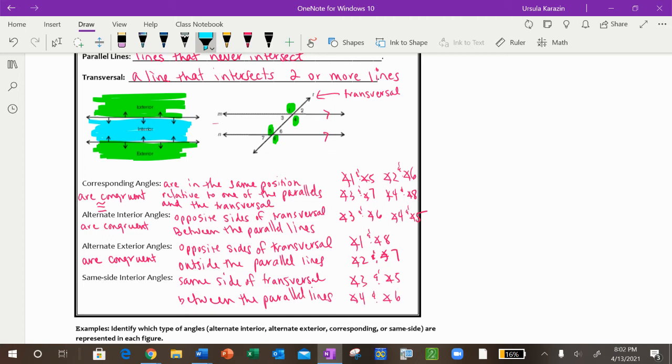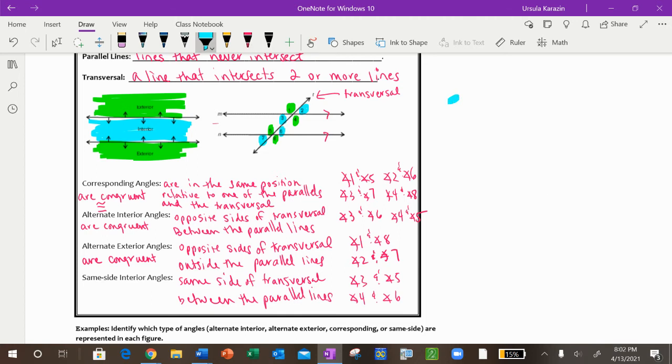1 and 2 are a linear pair. Remember, linear pair, adjacent and supplementary. So they're not congruent, but they do add up to 180. So angle 2 will be congruent to 3 because they're vertical. 3 will be congruent to 6 because they're alternate interior. And then 6 will be congruent to 7 because they're vertical. And now we have this pretty color-coded little picture, which will help you anytime you're trying to find your angles.